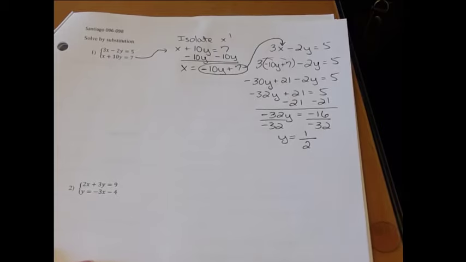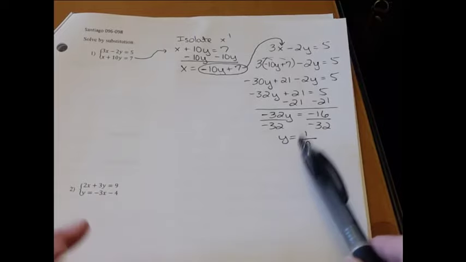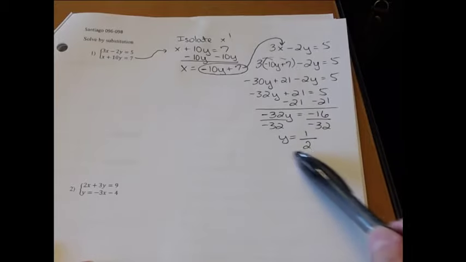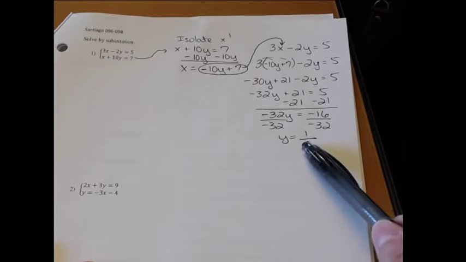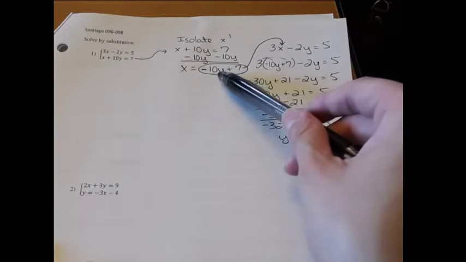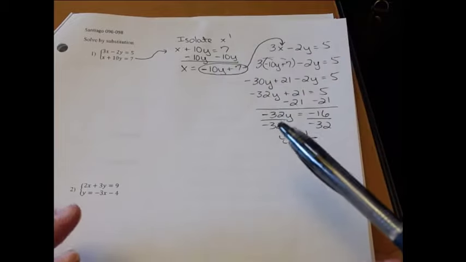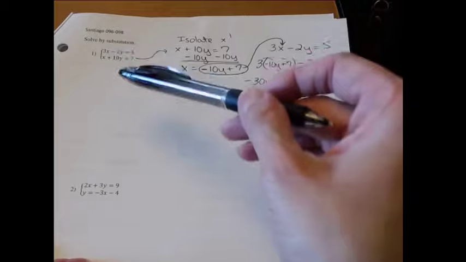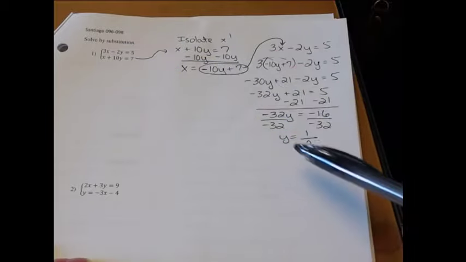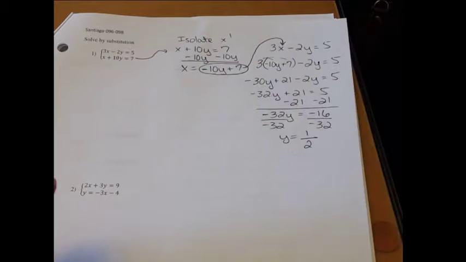Very nice. I found my value for y, but I still need to find my value for x. So you can take this value and plug it into one of the originals, or you could take this value and plug it into the equation you manipulated. It really is up to you. The safer approach would be plugging it into one of the originals in case something went wrong here. And what you may want to do is plug this into both of them to make sure that you get the same answer.